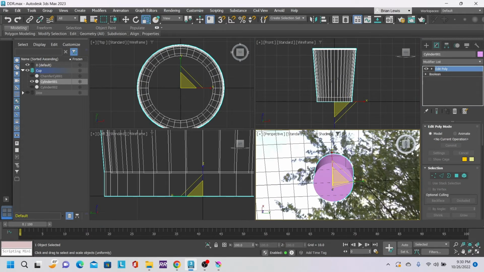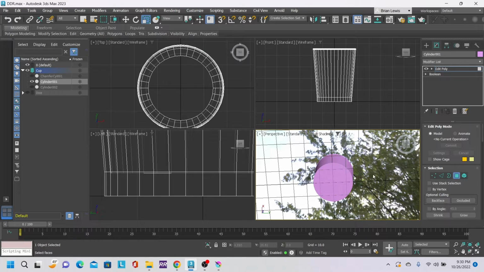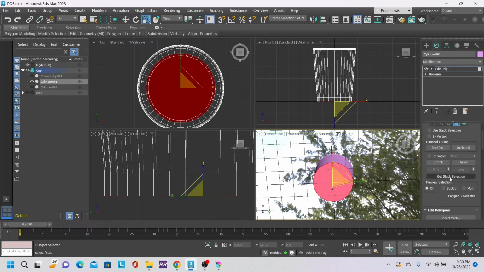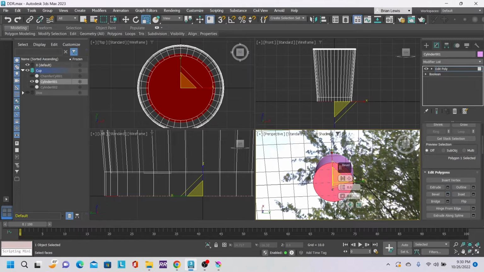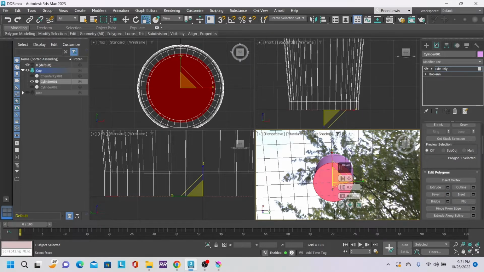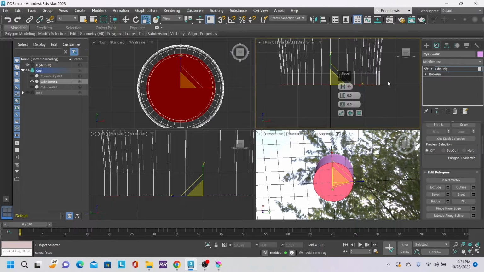I'm going to rotate around to the bottom, grab polygon selection, click there, and then I'm going to do bevel. So there's a couple of steps I'm going to do here. The first one is I'm just going to define the wall of the base area of the cup. And to do that, I'm just going to take my outline, I'm going to drag it down a little bit. Now once I start dragging down, it becomes difficult to see where the outline is, right?